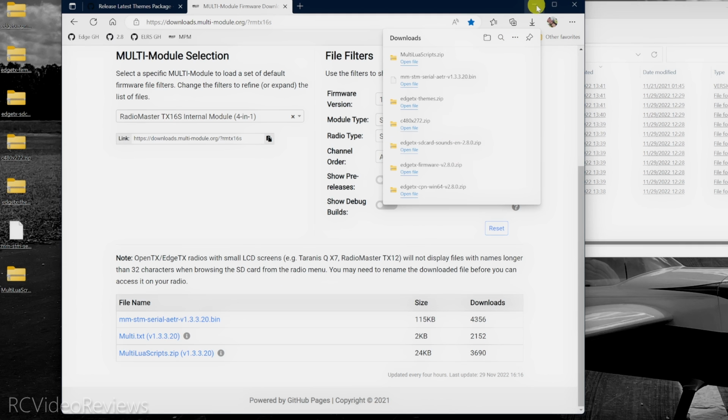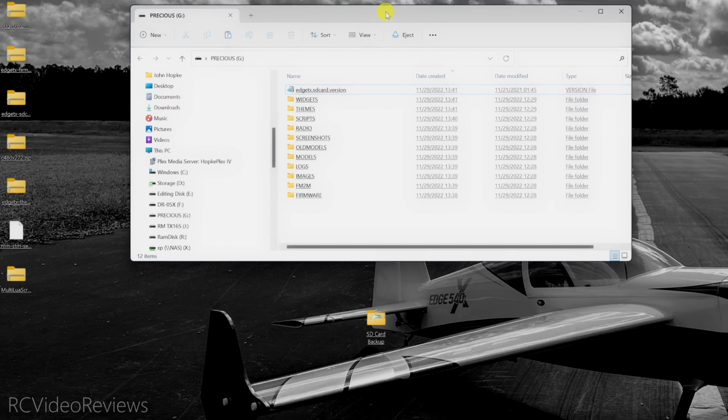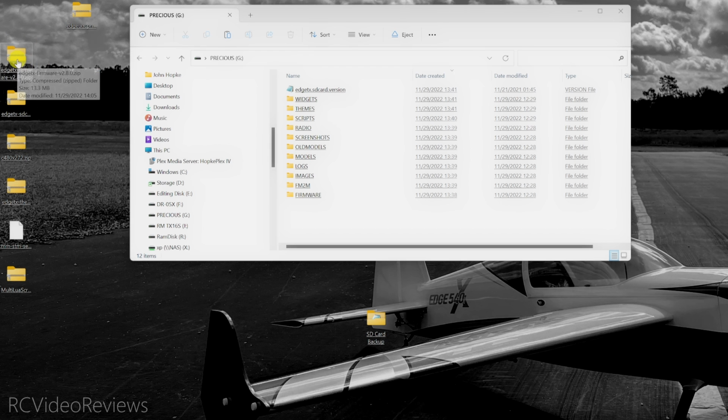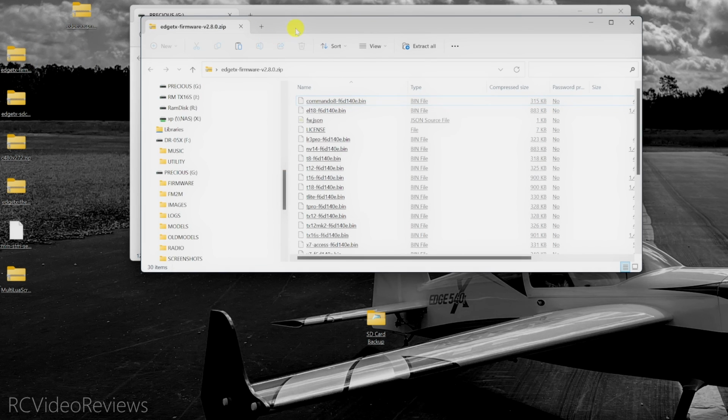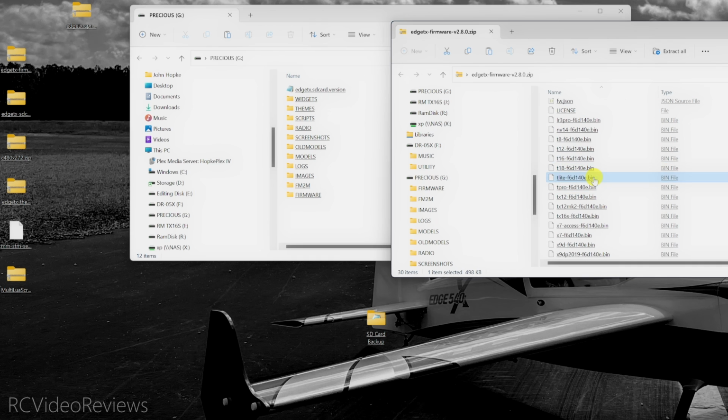Now let's put the browser away and we'll start opening those software packages up and putting them on our SD card. Remember, all we're doing at this point is copying software to the card. We're not actually flashing anything yet. So I'll start out with the firmware first. Remember, this one's Companion. We'll set that one off to the side. We'll do that last. But I'm going to start with the firmware first. I'm going to open this archive. And inside that package, there's a bunch of different binary files. Look for the one that's appropriate to your radio. In my case, it's TX16S. So I'm going to drag that and drop it right here in the firmware folder.